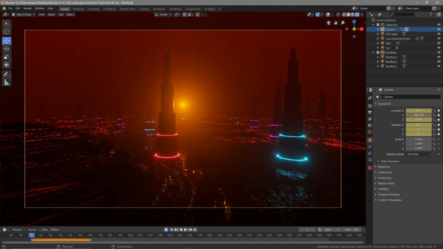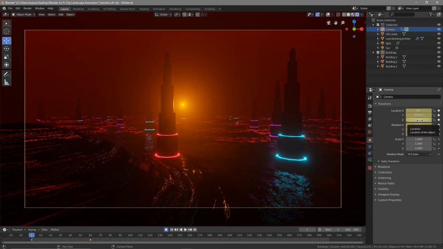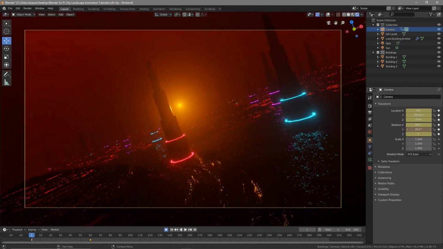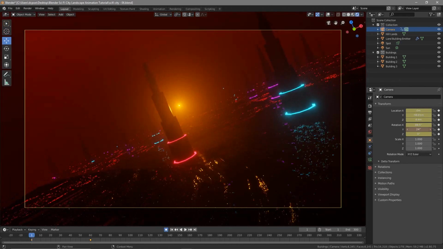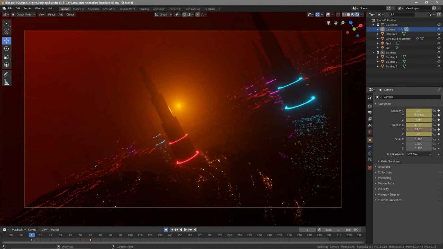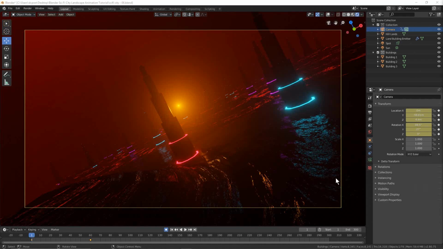So I want to move quite close to this object in front of me, something like around here, and we'll leave the height as it is because I think the height is pretty good, and we want to rotate this a little bit. So let's rotate it maybe about 25 degrees. Left click here, drag across and rotate it, right? Let's set it to 27 degrees. So this is the starting angle.